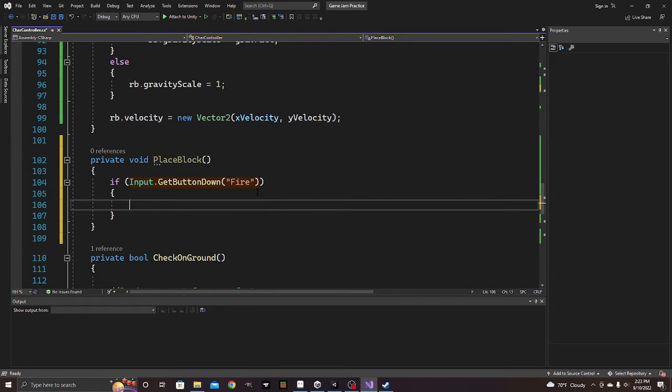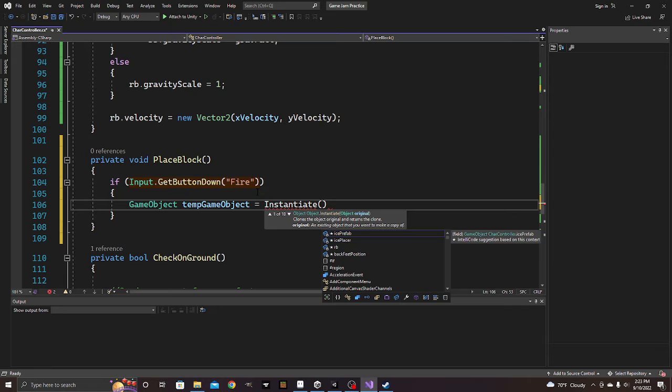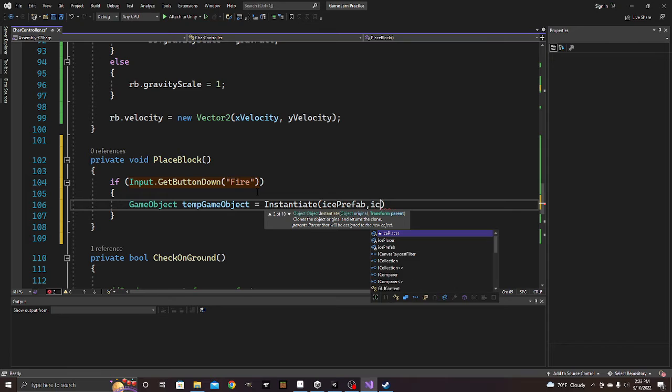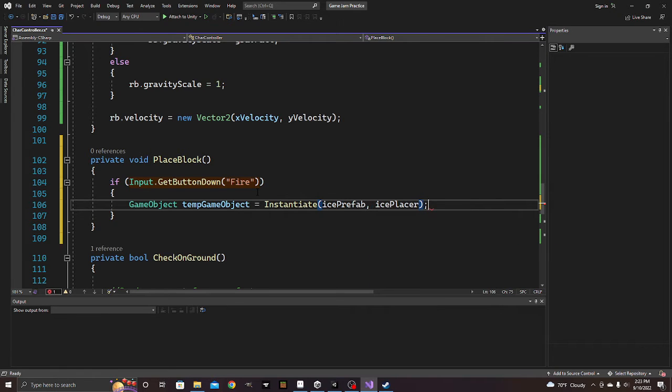All right, we're going to say temp GameObject is equal to Instantiate. We're going to instantiate our ice prefab, and we're going to do it at the ice placer. That's it.